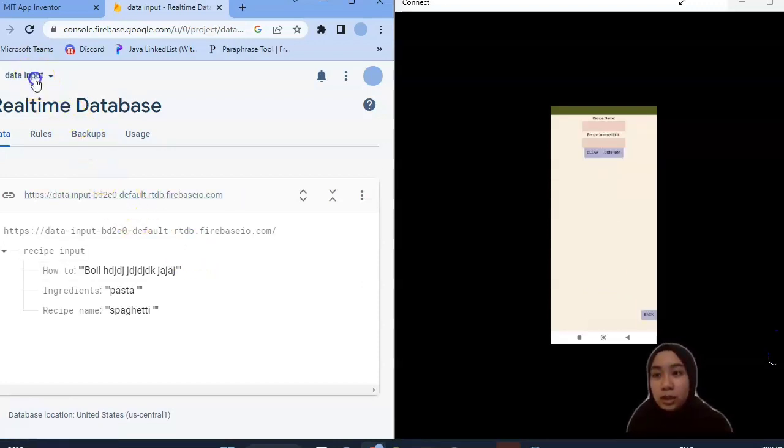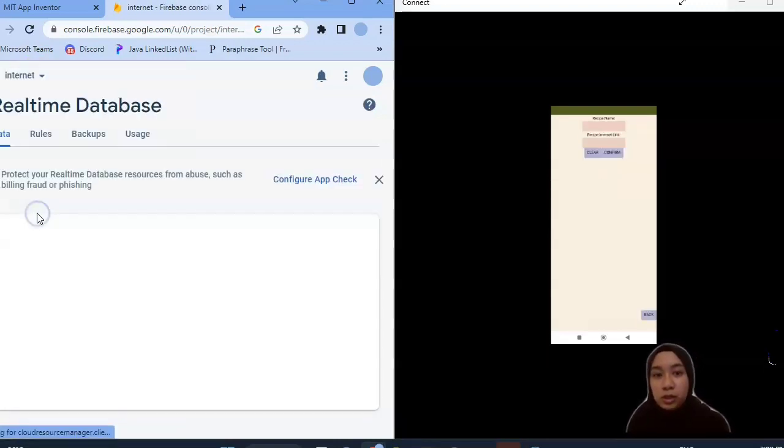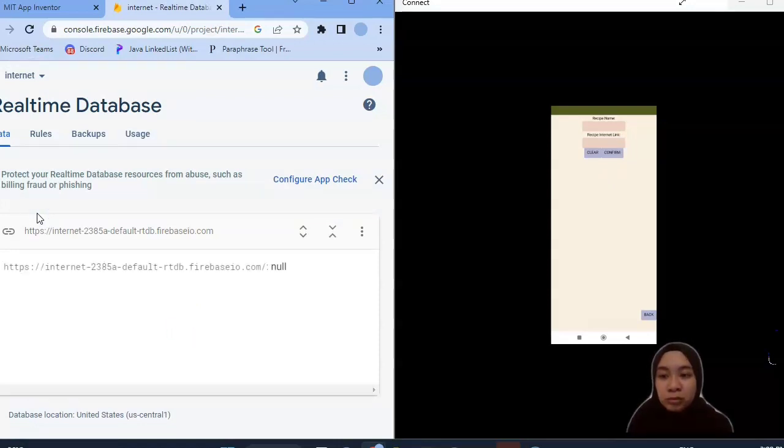Okay, I'll open the database so we can see together. Alright, let's say the recipe name is ayam kicap. Try to find a link. Oh, there's no link here.